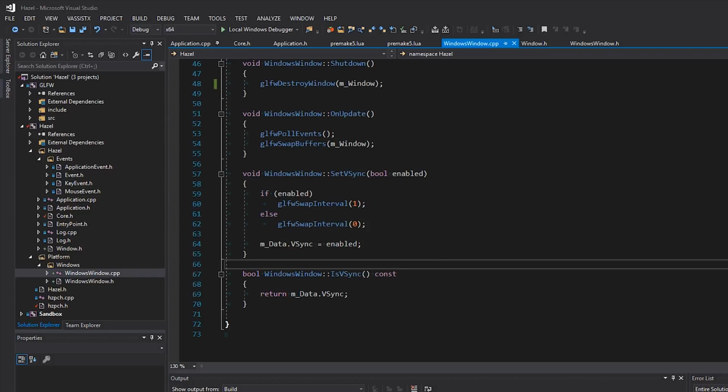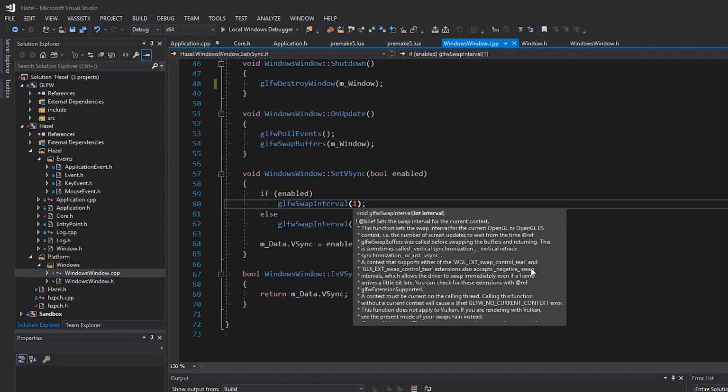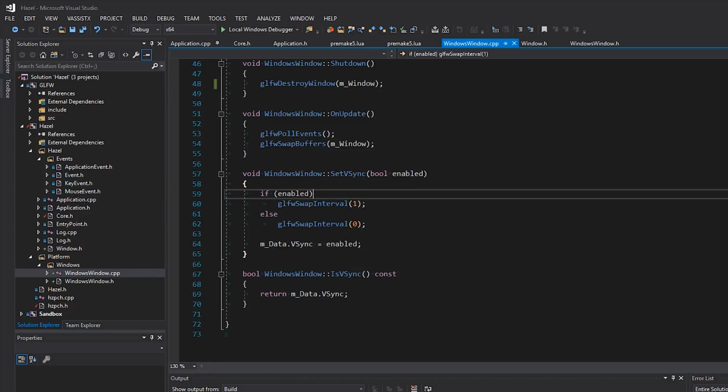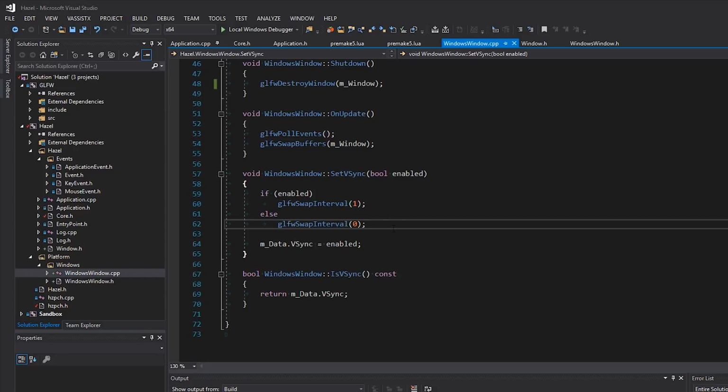And then we have a set vsync function, which if we decide to enable vsync, sets the swap interval to 1. This doesn't necessarily have to be 1. 1 just means it'll wait for 1 frame to be rendered before it starts the next thing, whereas 0 means nothing. So that's what we've done for now.